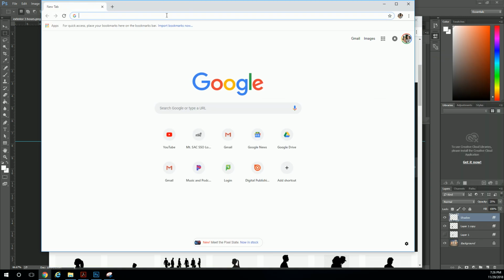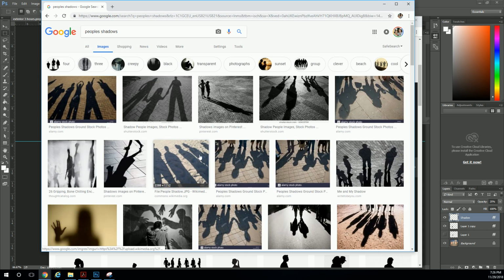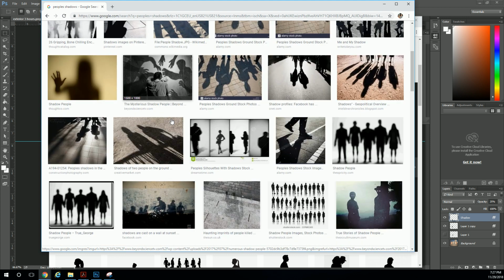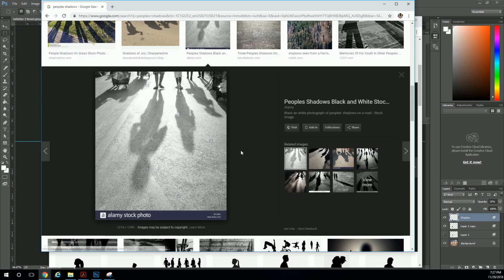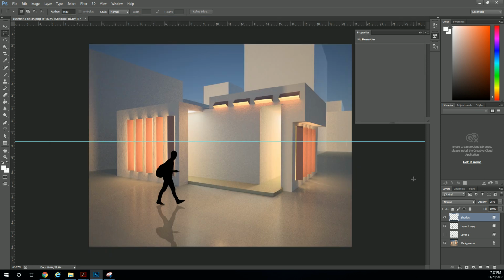Let's just Google something real quick. Okay, so when you're looking at this, basically, these are shadows of people out in the sun with a really strong sun, and also, you know, the camera and stuff matters as well. But if you have something where there are multiple sources of light like this, it gets a little softer and it actually fades out a little bit. Also, the closer to the object it is, it gets a little sharper as well, obviously. However, that's a little difficult sometimes and time consuming. But in Photoshop, all you have to do is just fade it out a little bit, and nobody's really going to think twice about it.